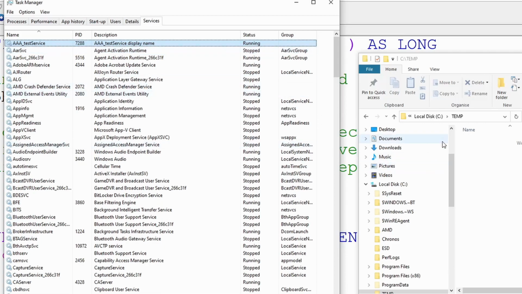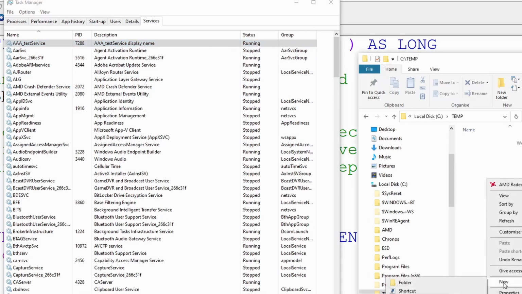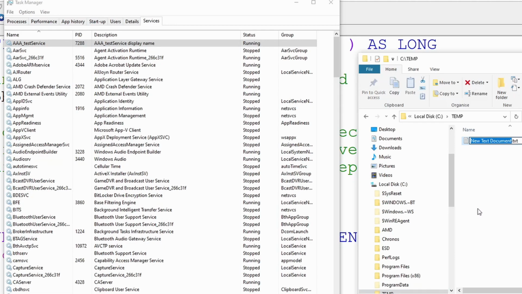So if we attempt to recreate our file, and we wait 10 seconds, and the file gets erased. So the service is quite successfully running in the background, and every 10 seconds it's checking for the presence of the file and it's deleting it.